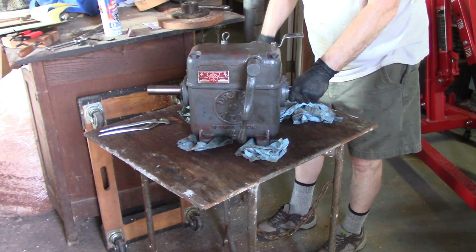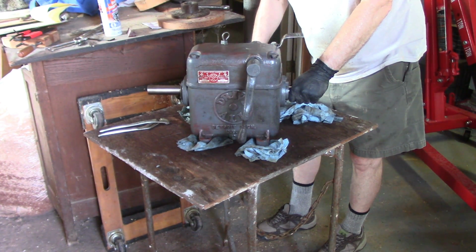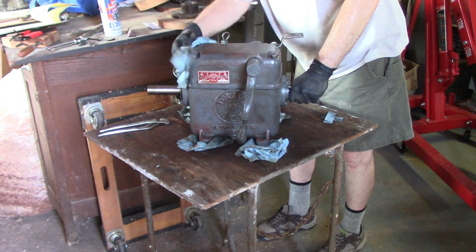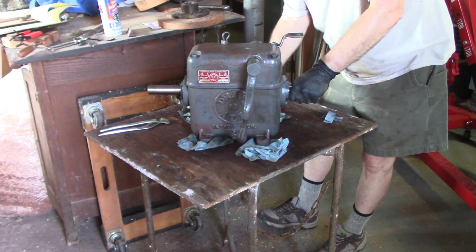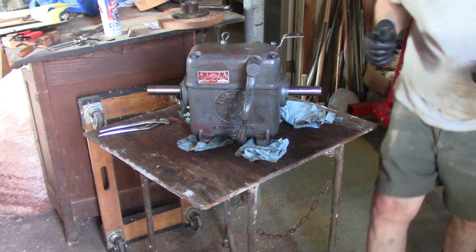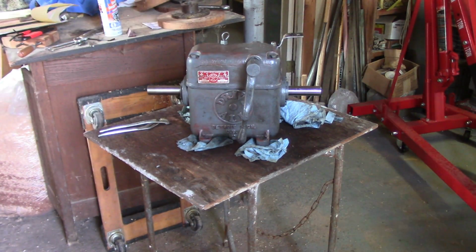Or I could send the guy I bought it from an email and ask him why it's the way it is, and he might tell me, and then I'd actually know something rather than just shooting my mouth off. Let's try that. Okay. Let's get some brake cleaner on that.